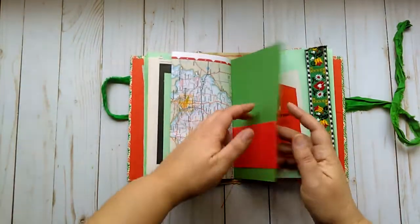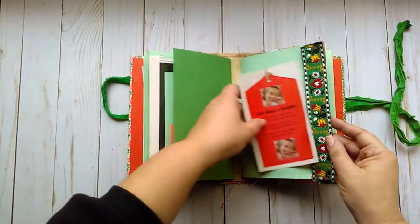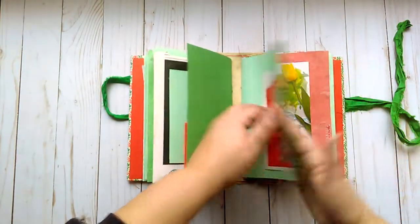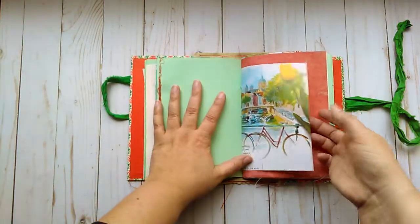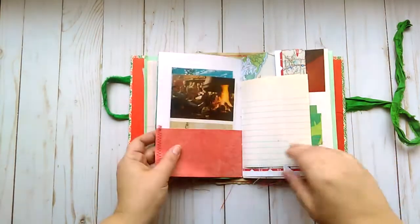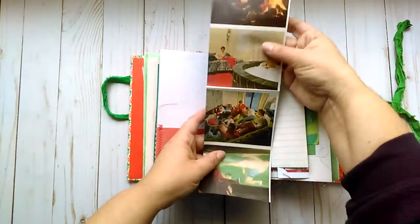On that page. This is from one of the magazines. It's got that beautiful orange red on it. I say beautiful with extreme sarcasm. I think in the right context, like in this book, I love it, but honestly that color just is not one of my favorites. These are just some more images from the magazine.